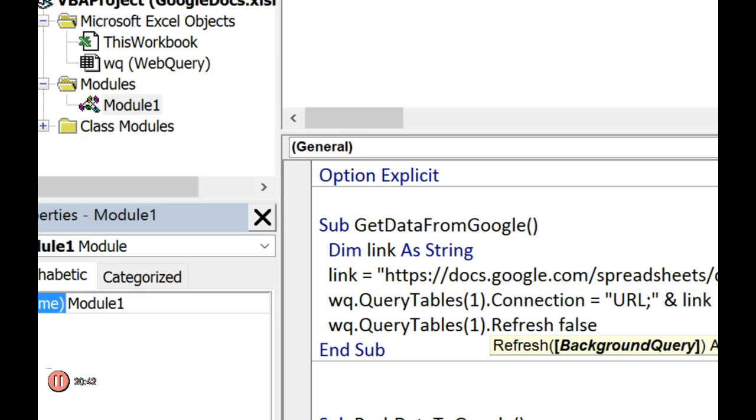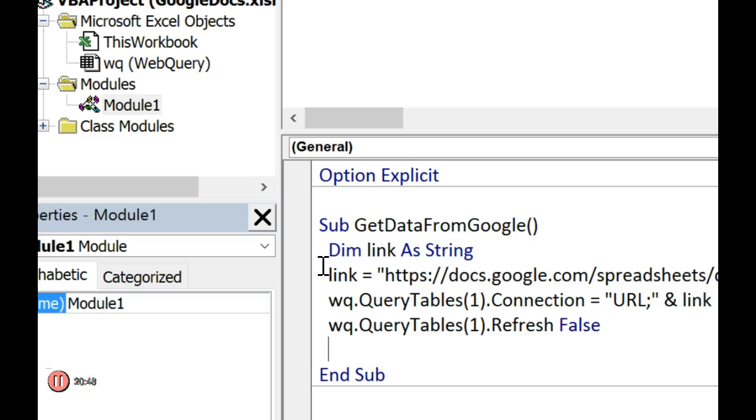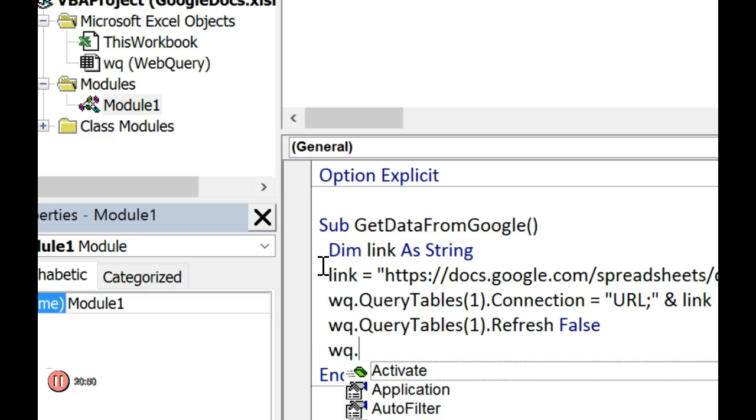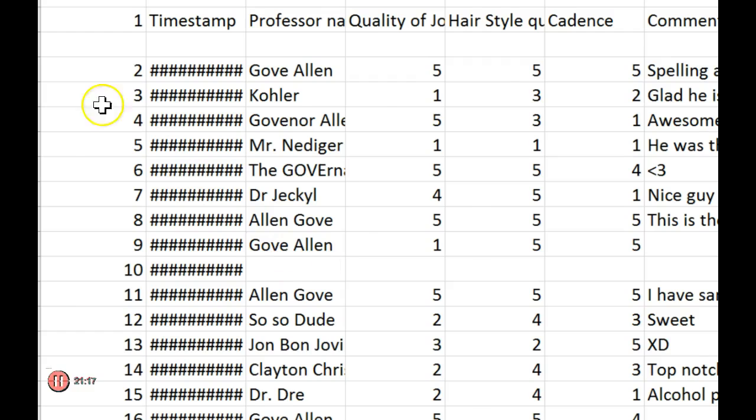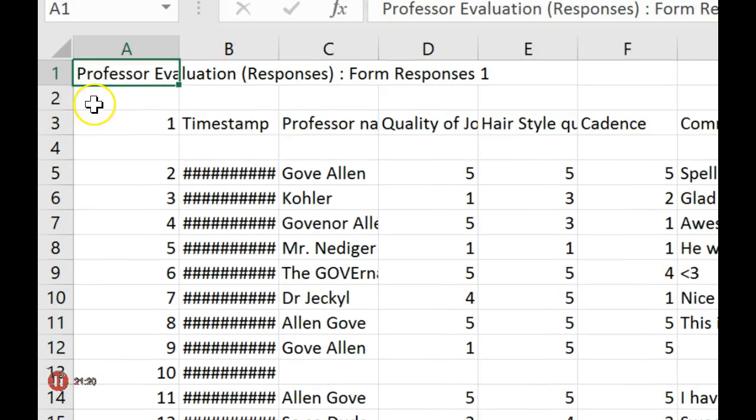Oh, and since it's making the width of that first column really small, let's go ahead and extend that out. So we'll say wq.Columns(1).Width equals 10 maybe? Oh, it's ColumnWidth, W-I-D-T-H, column. That should set that width. I'm not quite sure why the web query is shrinking it down, but that should push it back after we run it. So I'll run that. It should take several seconds to bring that data in. And yeah, now it's giving me that data, as reasonable.